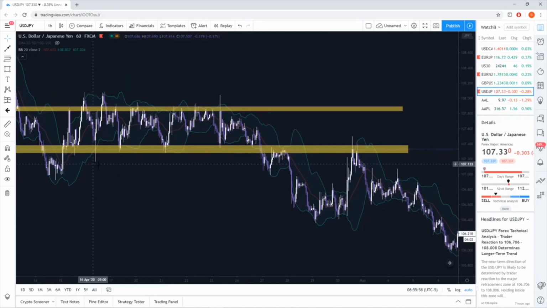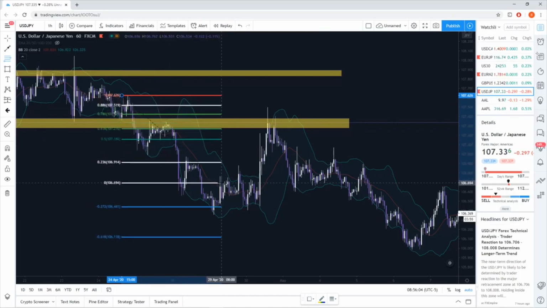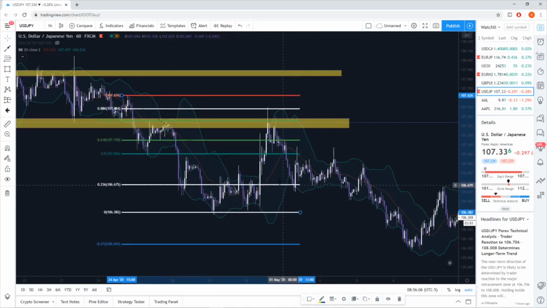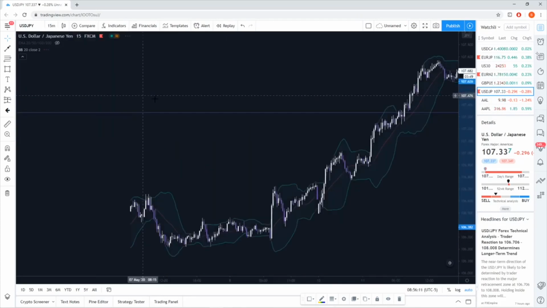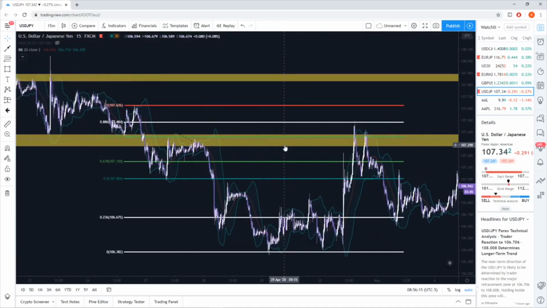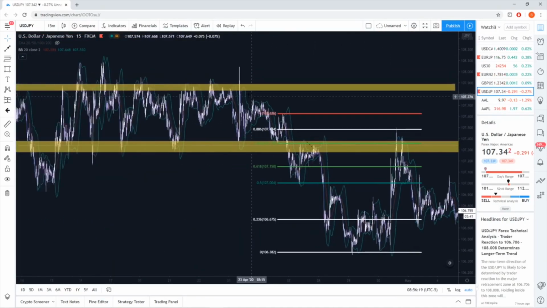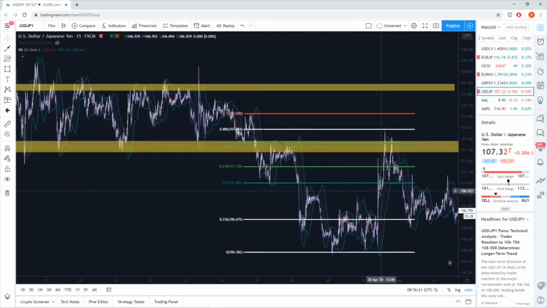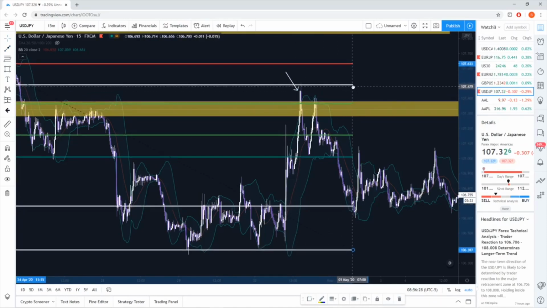So what I'm going to do here is I'm going to look for that initial push of market structure, which is where it began. And I'm going to go here and we're going to go on a lower time frame. Let's check out the 15-minute on this one. And we're going to identify really quick what everything is looking like. So we see the breakout, we see the pullback. And my first form of confirmation was that price closed above the Bollinger Bands.